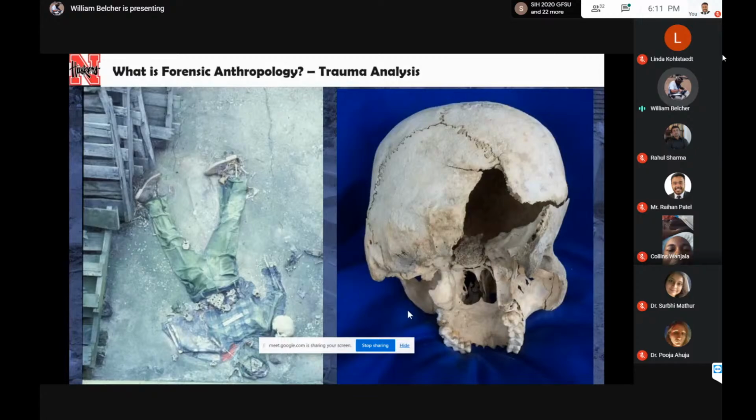The other thing that forensic anthropologists are going to do is to look at aspects of trauma analysis. Legally, forensic anthropologists, at least in the United States, cannot offer or render an opinion of the cause or manner of death of these individuals, but we can provide evidence that allows a medical professional to make this determination. So we can talk about different kinds of trauma analysis on the bones. Was it sharp force trauma? Was it blunt force trauma? Was it ballistic trauma? We can do the physical analysis of the material, but at least in the United States, legally, we cannot render an opinion of death.